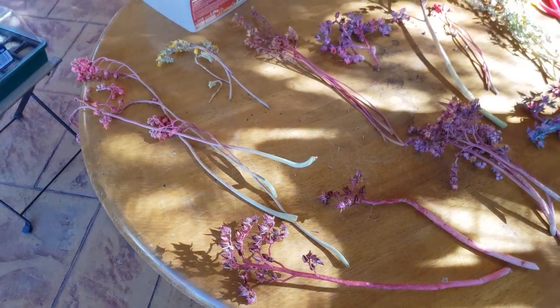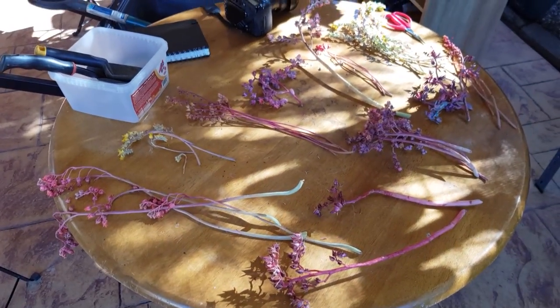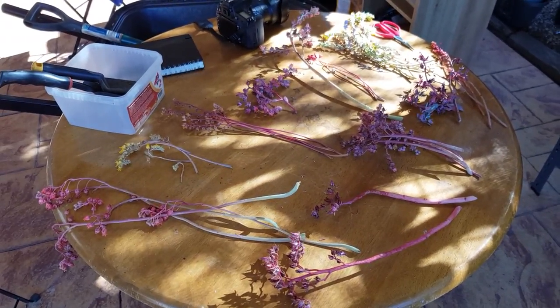So there's a lot of flowers to go through, and harvesting the seeds would be lots of work. So this calls for a montage.